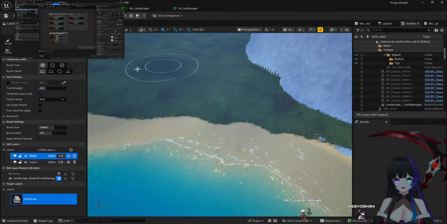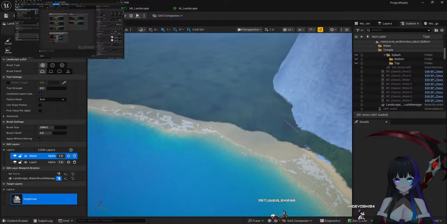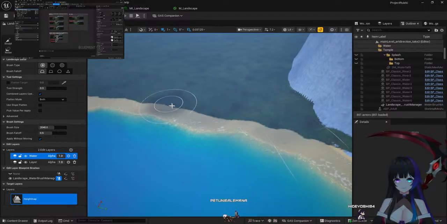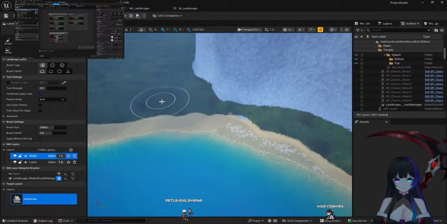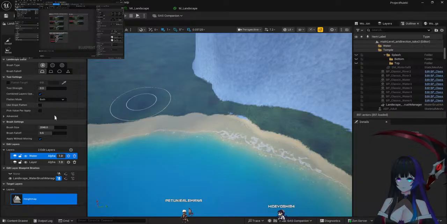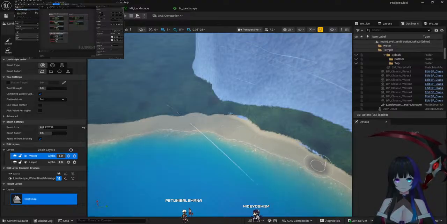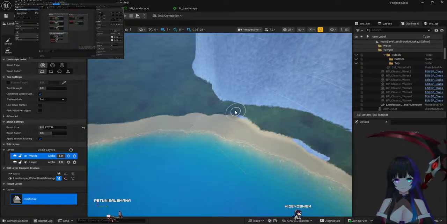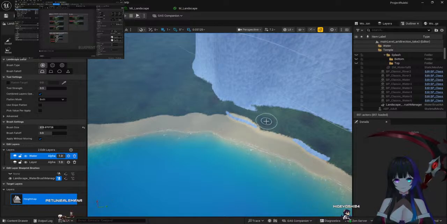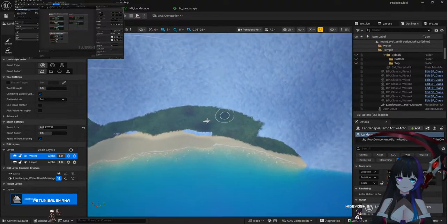Here we have that problem though, still. This actually looks better.